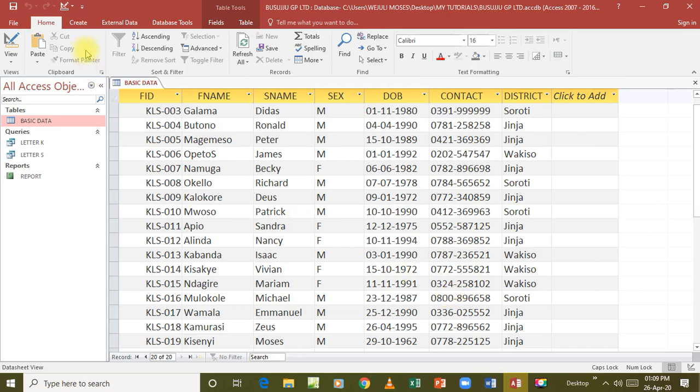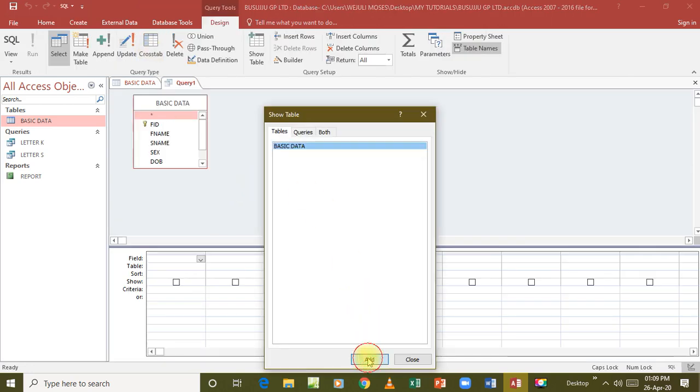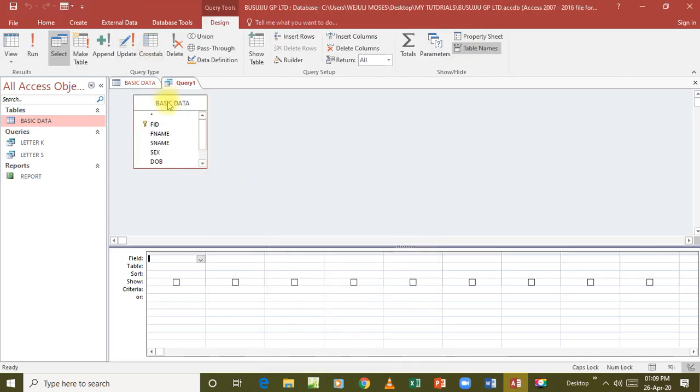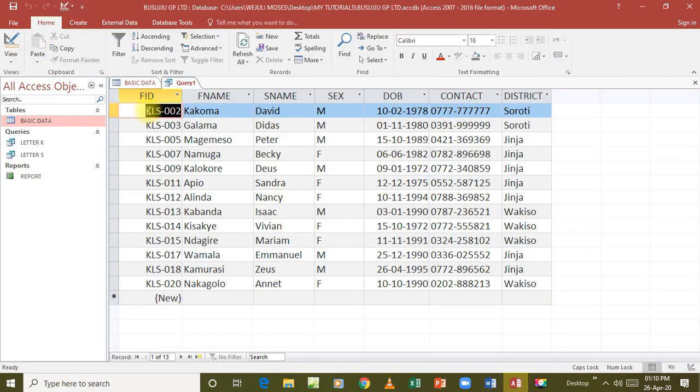So we go and create query design. We add our table. Of course it's just one. We close off this. We add all the fields. They're right there. Now we come to the criteria, first name with letter A anywhere in the middle. So we start with the asterisk to imply there are letters before letter A, and then asterisk to imply there are other letters after letter A, but it's under first name alone. So we come and run this one, and here they are.